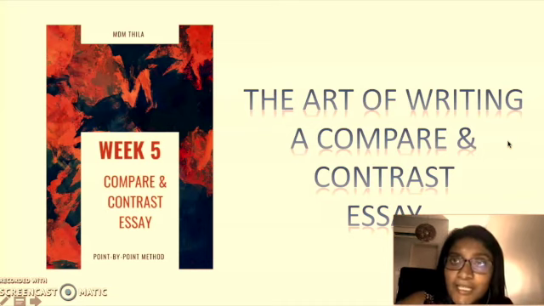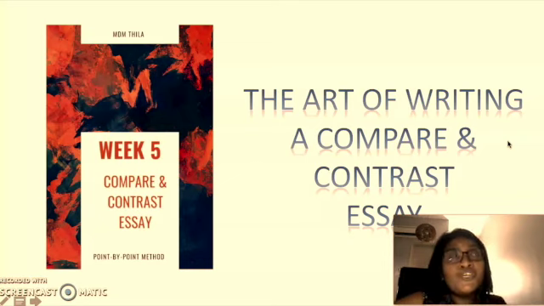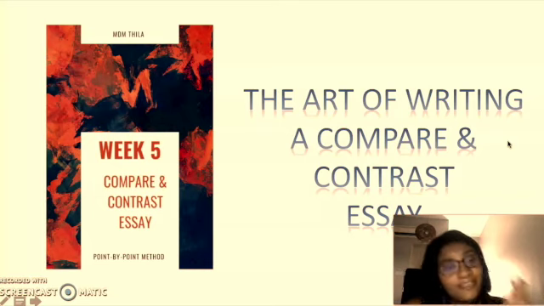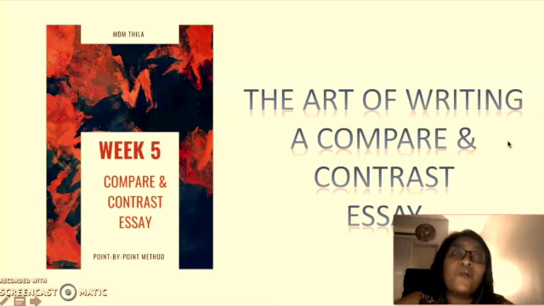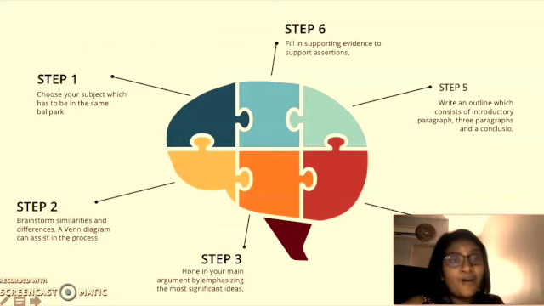So, in this series of lectures, I'm only going to focus on one particular type, which is the point by point method. Speaking of compare and contrast essays, there are two types actually. The first one is called the point by point method, which I personally feel is very feasible. And the second type of method is called the block method, which I will cover later. All right. So let's look at what a compare and contrast essay is and how we start or kickstart our writing.